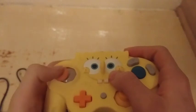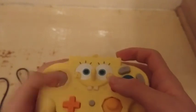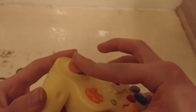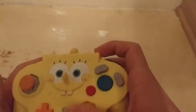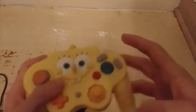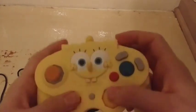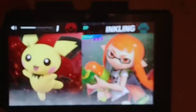Whew. Getting tired of holding my hands up. So, this control stick, well, the C stick has a lot more travel. It might be the texture or something. It doesn't even feel like it's hitting these points. Maybe I'm reaching the edge of its range, but it does not feel nearly as good as a first party one. That said, it is a controller and I am going to test it now. Okay.